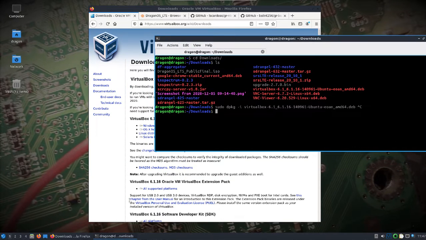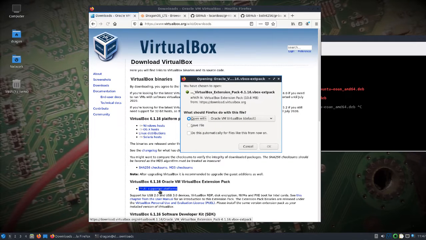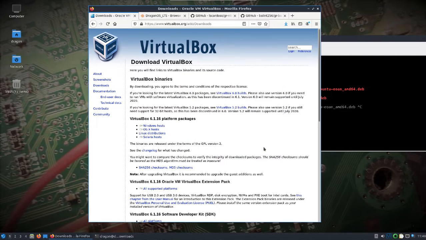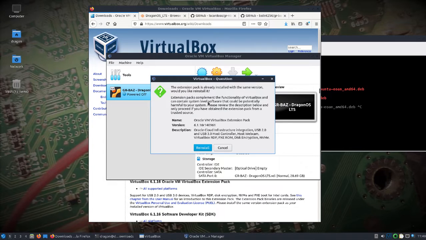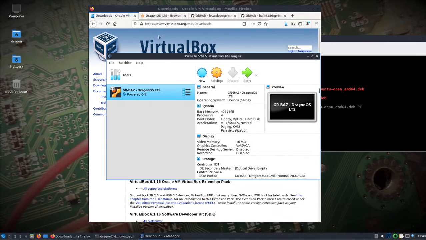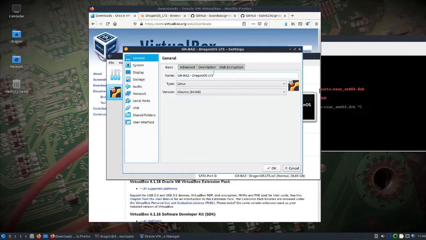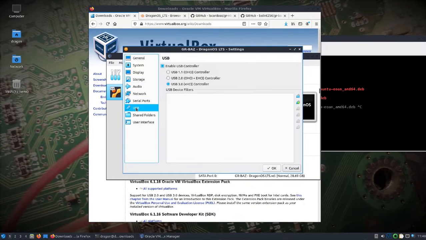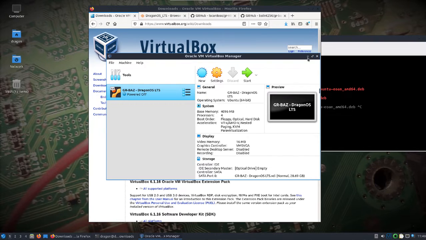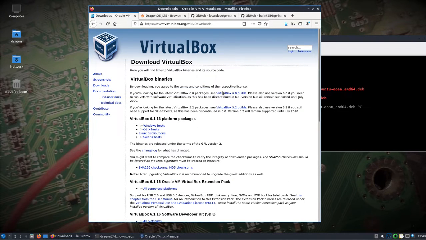Once you got that installed, another important thing is getting the VirtualBox extension pack installed. And once VirtualBox is installed, it'll probably prompt you to open it up, just like it's doing for me here. And I've already got it installed. So that's one thing, and the reason being is because you're going to want to be able to activate some of the other options here for USB. Otherwise you'll be stuck on USB 1.1 and nothing will really work. You at least want 2.0 or 3.0. In the case here I have USB 3, and I'll be using a B205 mini here in a second. Okay, so that's fairly simple there.